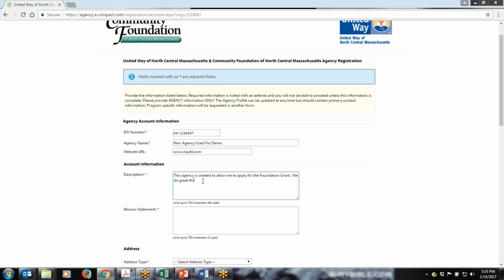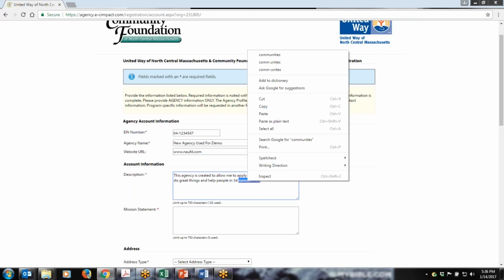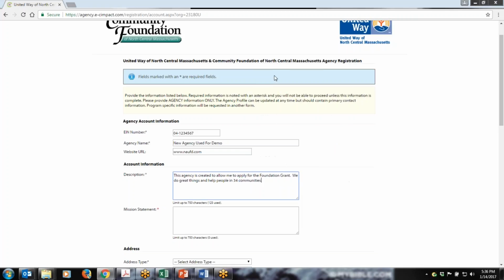We do great things and help people in 15 or 34 communities. You do have spell check, same as any other browser. You just right click and you can get your spell check there, but a quick reminder that spell check does not pick up things like there's, those, twos, and other such items.